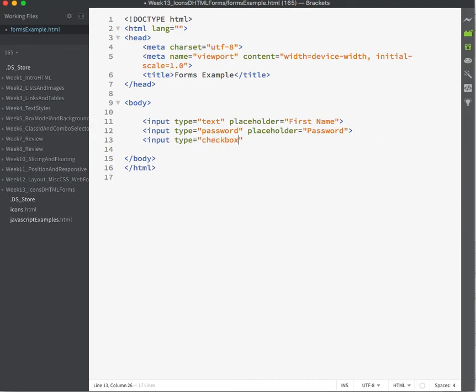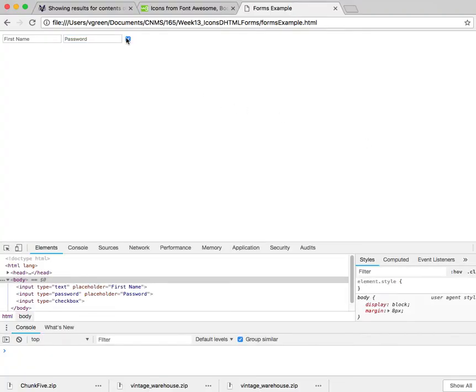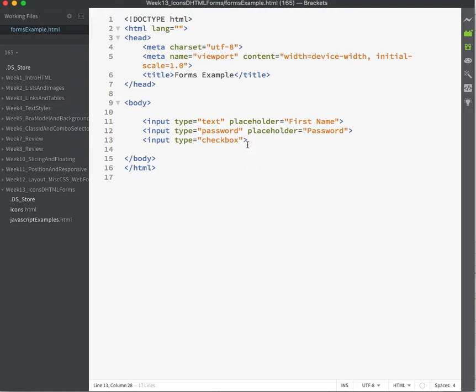Type equals checkbox. And here we go with that, checkbox, which you can check on and off. Checkboxes are not linked to each other, but if you want one of those kinds of buttons where you can only select one, that's called a radio button. Input type equals radio. And here I'm going to name it something so that I can group them together. Name equals, I don't have any idea, let's see, favorite food. Since somebody who created content for this class seems to like cheese, I'm going to put value equals cheese.